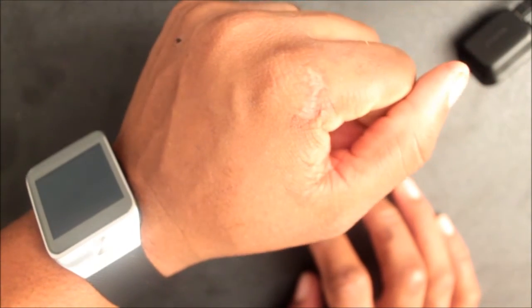Alright, so as you can see, the screen is off. A cool thing about this, which was on the first generation Gear too, but I like this gesture. Let's say you're doing something, you want to check the quick time, just turn your wrist. Sorry, let me see if it's still on. Yeah, okay, turn it off, turn your wrist, and it comes on. You don't have to do it hard or anything like that. It might not work well because I'm on camera, but it's as easy as just turning your wrist, looking at it, and it turns on. So that's very cool that I've seen about this watch.